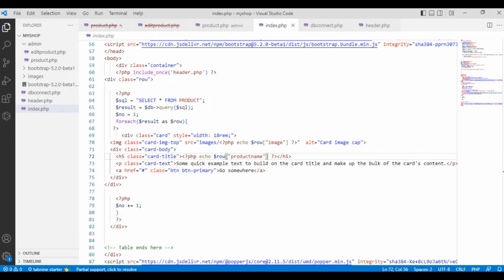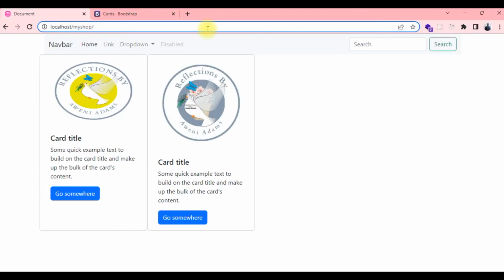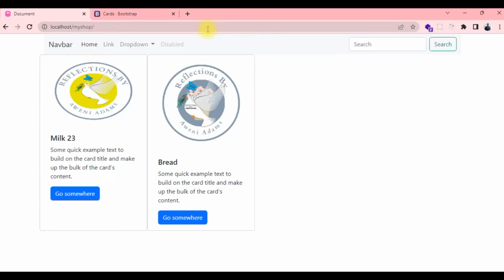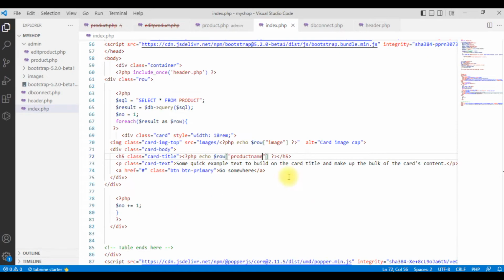Echo product name. So at the time we see this, you can see that we get the product name right here. Then the price and other things that we may want to display. So here inside this paragraph card text, I will go ahead and put here a price.